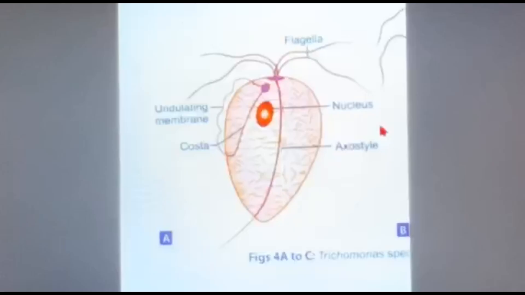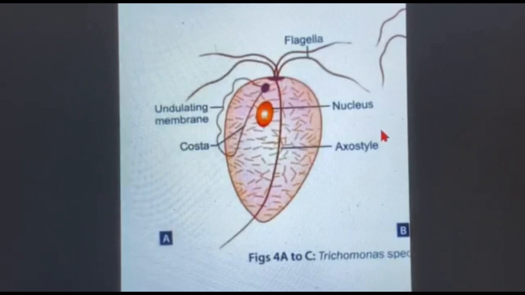Now coming toward Trichomonas. Trichomonas looks something like this if you take the theoretical picture. This picture I have taken from the Paniker's book of parasitology. It has flagella on top of its head rather than below which we see in the Giardia. It has a fifth flagella which hangs like an undulating membrane and an axostyle in the center. And unlike Giardia it has only one eye or you can call it one nucleus.